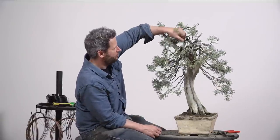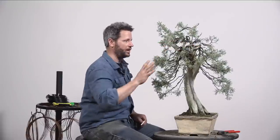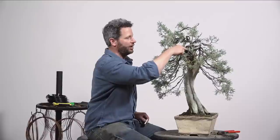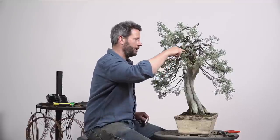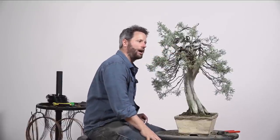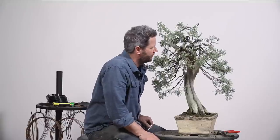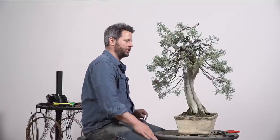I've got two sections to this branch. I've got this piece on the right side here that kind of knuckles out into two strong regions. I've got a pencil-sized branch right here with a little bit of a grafting run on it, and more of a pinky-sized branch right here that has a grafting run on it. When I say a grafting run, it gives me at least an inch and a half of length really to be looked at as a viable grafting resource.